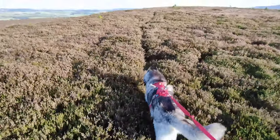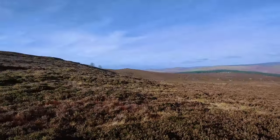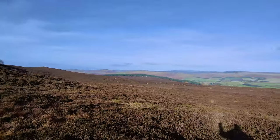But I can't just leave a map out in the wilderness somewhere, so I've already had a look along the ridge line where I've been walking, and now I'm taking Milo here to have a look along the fence line to see if the wind's taken it off the top of the bag, if it's blown up against the fence somewhere. I think it's come off my bag at that peak over there. So we'll have a look and see what happens. Hopefully I can find it.